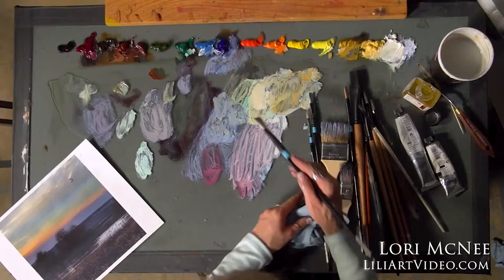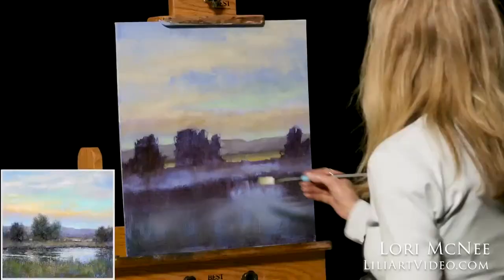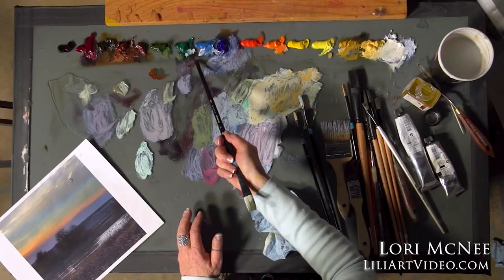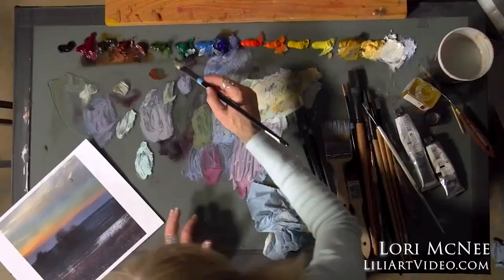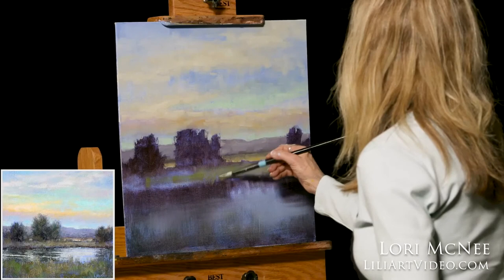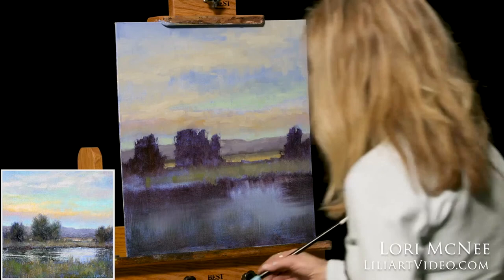Okay, so I'm going to mix green, as I like having two greens on my palette if I am not mixing them. And the permanent green is cooler and the sap green is warmer. And so for the illusion of green, painting grass and things, we can use the warmer green coming toward us and the cooler green going away from us. So I'm gonna kind of play back and forth with a couple greens. And I could mix them myself, but I'm not going to today.